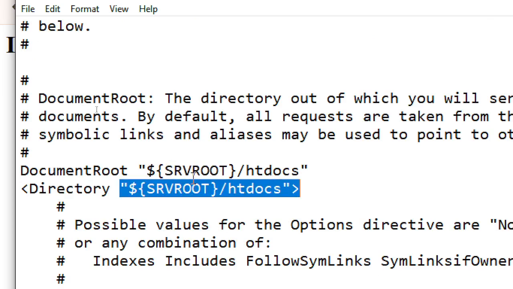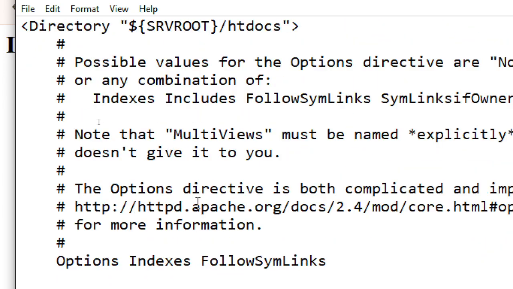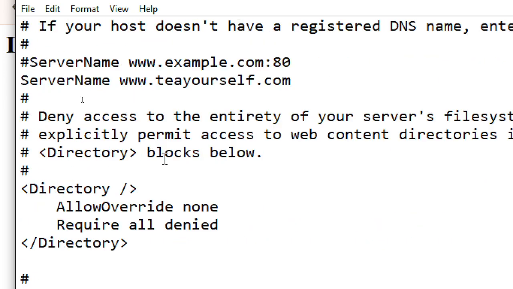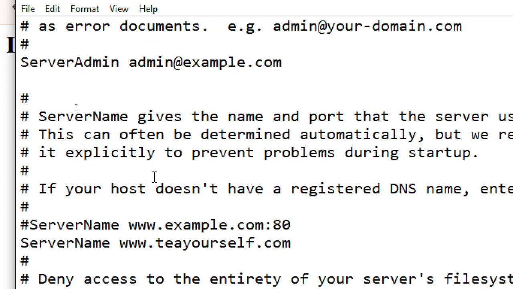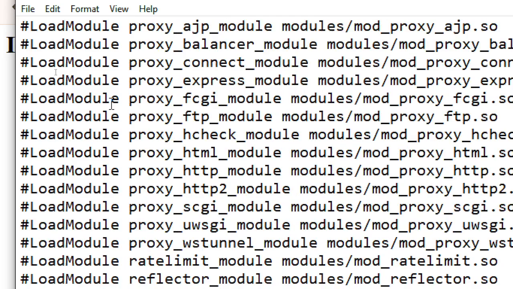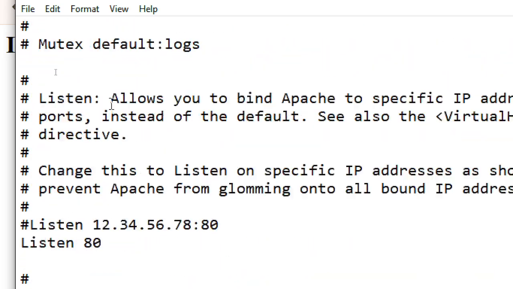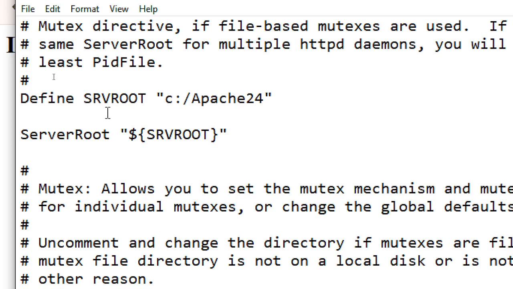SRVROOT is a variable they define, because instead of typing C:/Apache24/htdocs over and over, they just put that in a variable. So that's why the document root, the server root, you see, is Apache24.